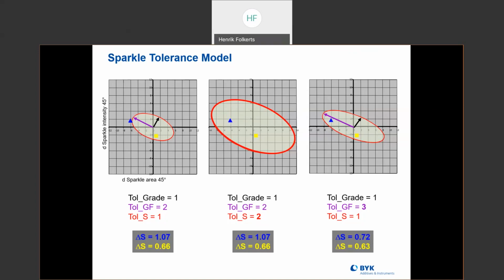Same grade factor ratio, 1:2, but now your tolerance is double the size. And the last one on the right is a 1:3 ratio with a 1 unit tolerance for pass-fail, and that is the most popular tolerancing factor used today in the automotive industry.